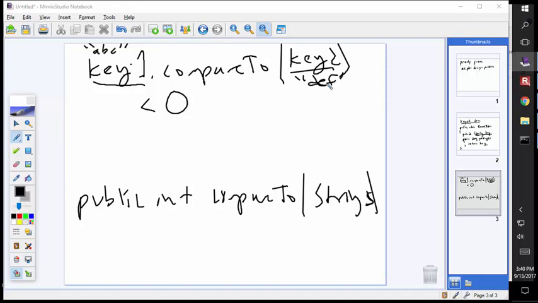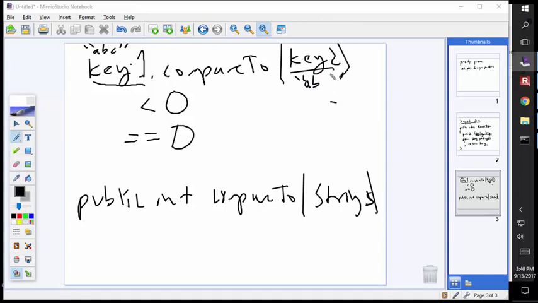If the two keys are completely identical, we're going to get a 0 back from the compare_to method. That means on a character by character basis, they're exactly the same. On the other hand, what if they're close but not quite the same?